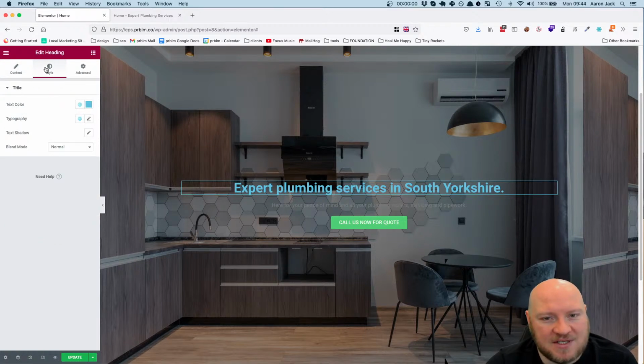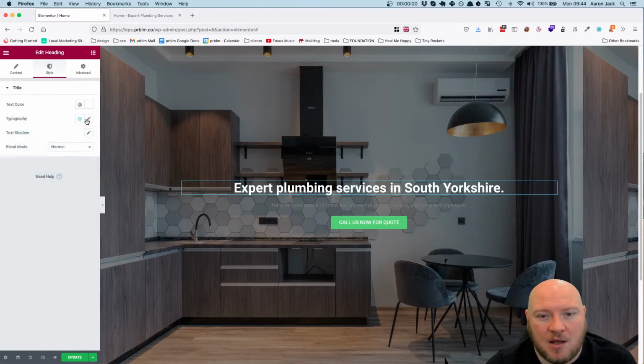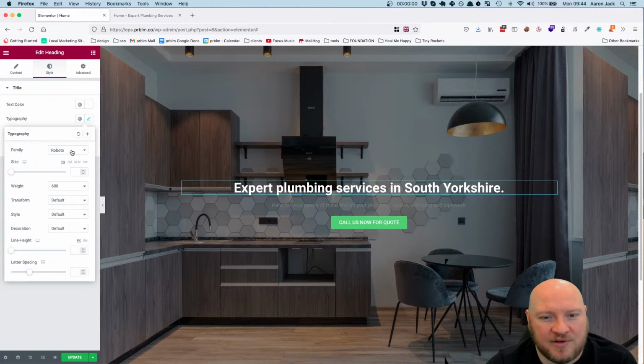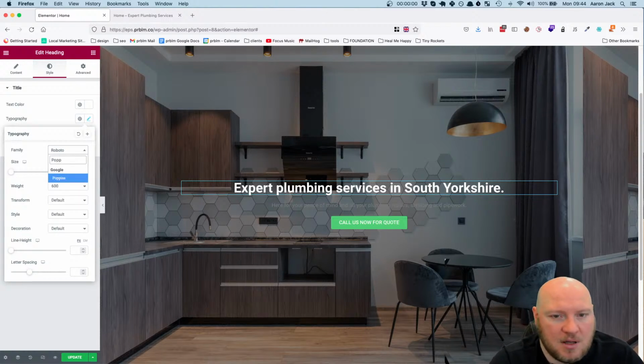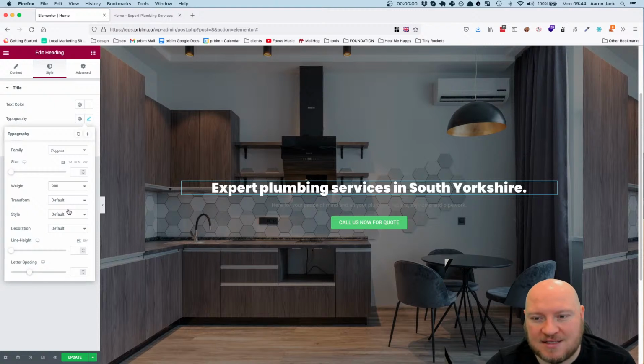And then I want to come in style, and we've got this a little bit different here. Maybe we'll look at these later on, but we can set up some global colors that makes it easy for us to flick between certain colors. So I'm just for now going to set it to white, and then I'm going to set the typography to what it needs to be, which is this pencil icon here. To edit it, I'm going to just type in Poppins, and all the Google fonts are automatically within Elementor, which is really handy. We're going to set the weight to the highest it can be, 900. That's the size that we need. And then I'm going to set this to 59.